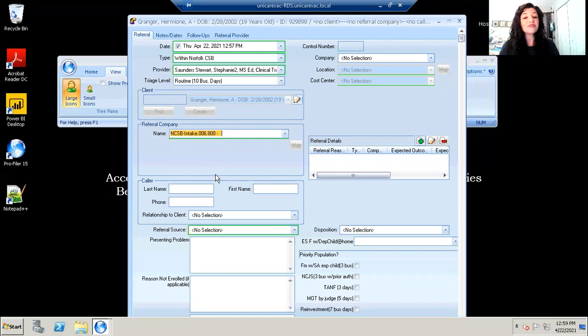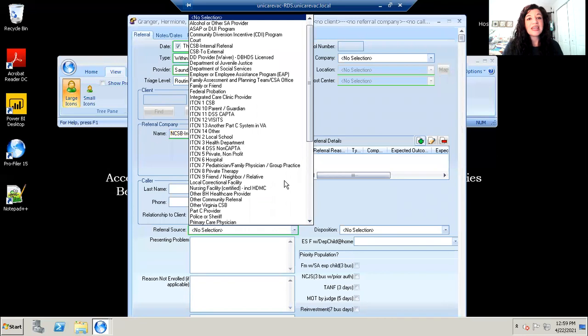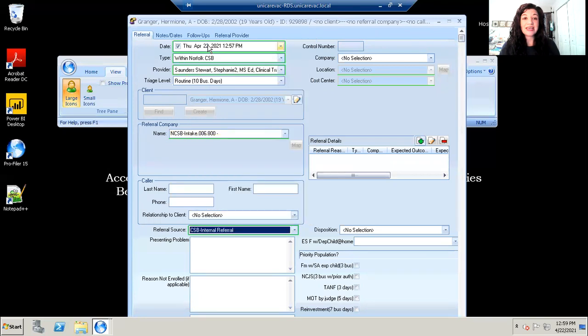If it's an internal referral, you do not have to fill out this caller information, okay? Because we know that it's being referred by you and your name will appear right here on this provider. Where it says referral source, if it is an internal referral, one program to another again, you're going to select this one called CSB internal referral.